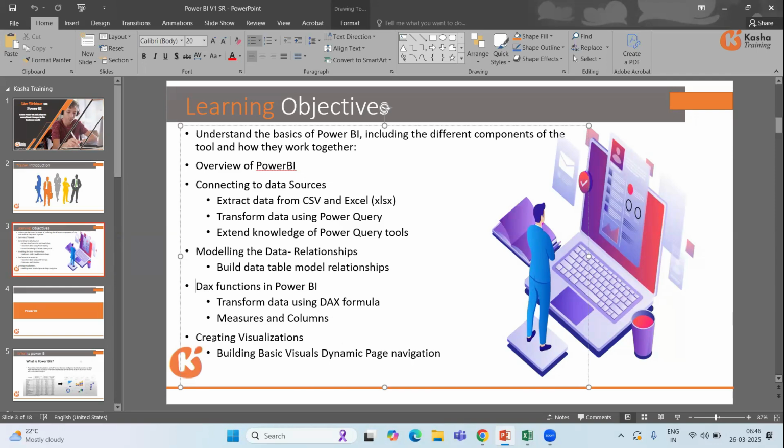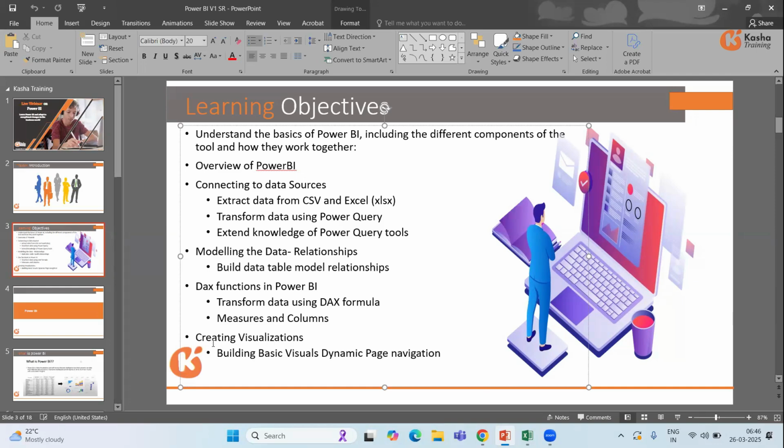Okay. And coming to creating visualizations. After all the cleaning up and data modeling is done, the last task is to create the visualizations. We already have visualizations in Power BI, and there are third-party tools also available. We can build a pie chart, donut chart, line chart, bar chart, stacked bar chart. We have 250-plus visualizations.